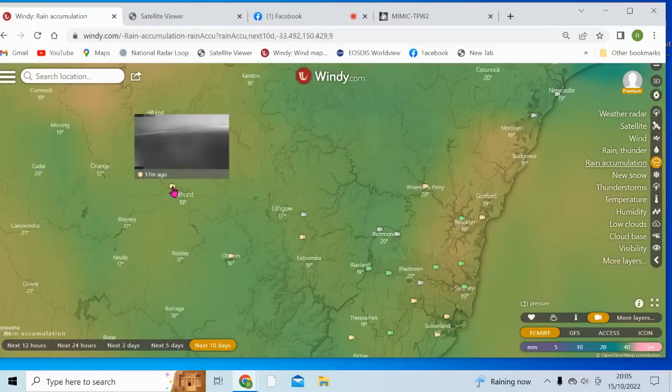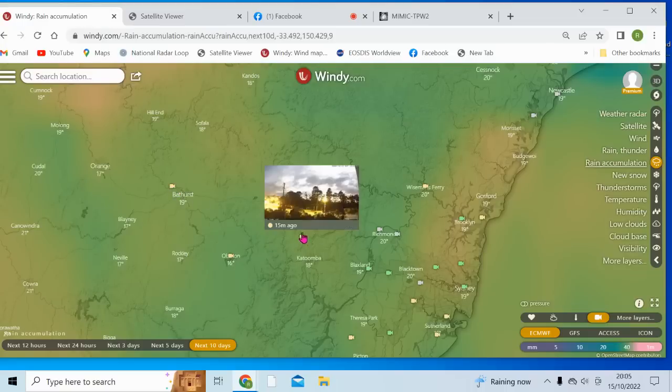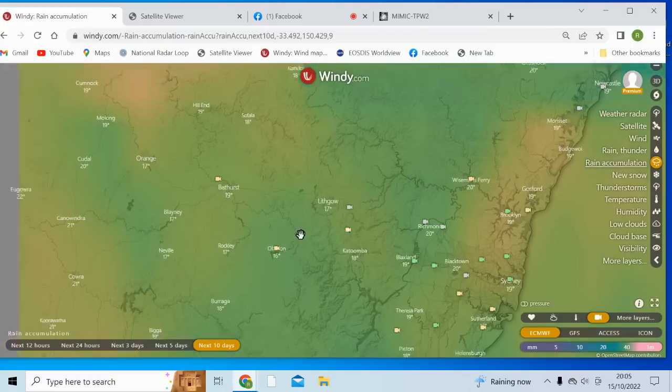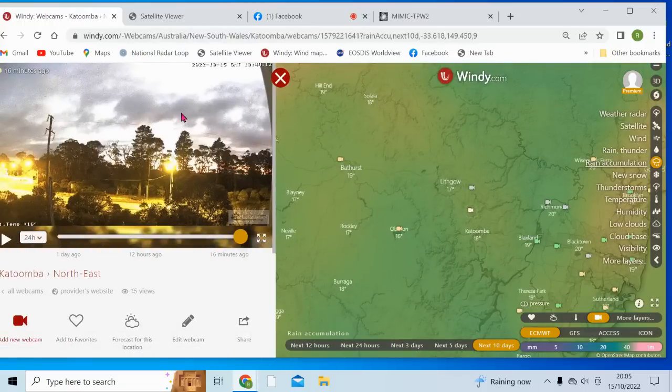We'll have some webcam action going. Oh, yeah, there you go. 17 minutes ago there. Hey, what we got going on here? Sunrise, sunset. Would you look at the gulf? You got those leaning clouds? Oh, let me pull that up. I could read your clouds. That'd be interesting. You see these ones here?